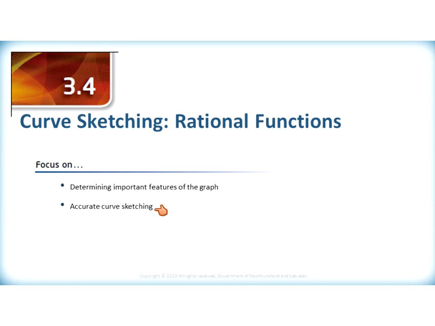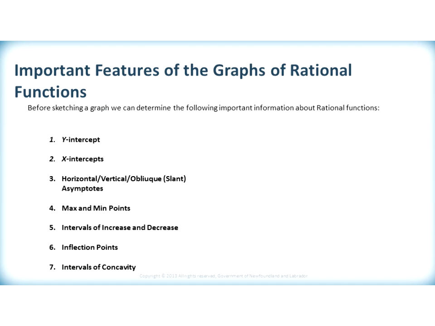Okay, so here we go. The things that we have to find when we're going to sketch a graph of a rational function. As always, we need a y-intercept that we get by letting x equal 0, and then we need an x-intercept that we get by letting y equal 0, and then we need horizontal, vertical, and oblique, somehow I put an extra u in that one, oblique or slant asymptotes. And we have all kinds of rules for those, from way back when we did a previous unit in limits. So all those things we have to remember now.